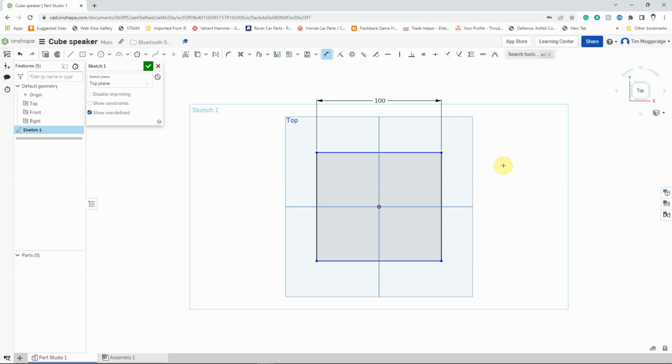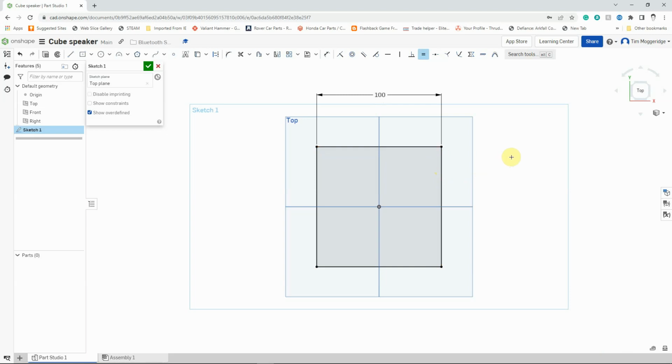But actually what I'm going to use is a constraint. Across the top of my screen you can see some constraints. Now if you're on a smaller screen, you might just see one of the constraints with an arrow by it, and you have to click on the arrow to come down and select. I'm going to use the equal constraint. So I'm going to click on the equal constraint, click on the line that I've dimensioned, and click on the line at 90 degrees to it, perpendicular to it, so one of the side lines. And I'm basically saying now that this line is the same length as that line.